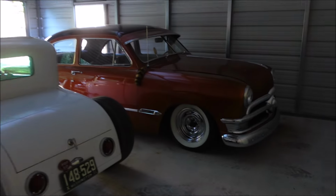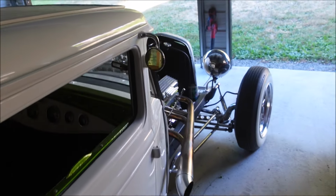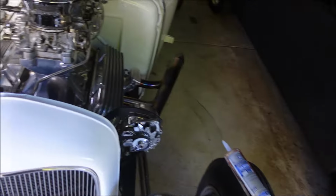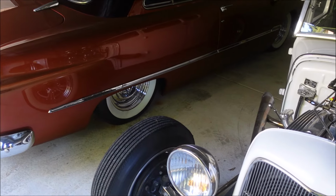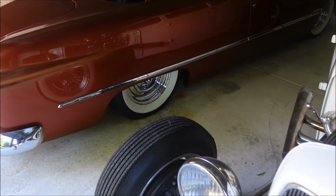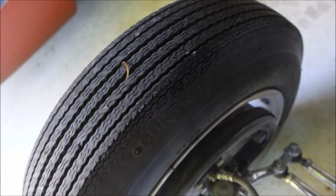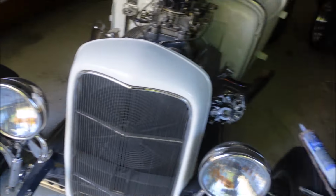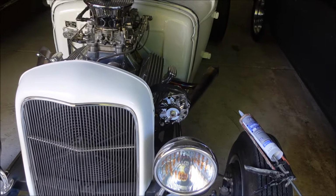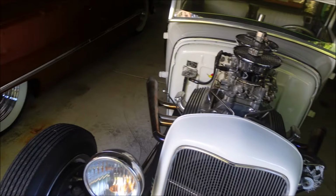Anyway, let's see if I can figure out what's leaking on this Ford. So we know the Model A has no brakes. I have a whole front set of Bowling Brothers Lincoln brakes with fin drums I bought for the other chassis. I might just have to put those on this car to keep it drivable. These original '40 Ford brakes are worn out. You can see where all the brake fluid is leaking out of the wheel cylinder. We honed it last year or the year before and it seemed to be okay. But I don't understand, it's a dual reservoir master cylinder. Why doesn't the rear have any brakes? I don't know.